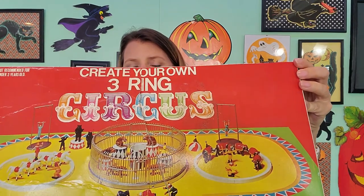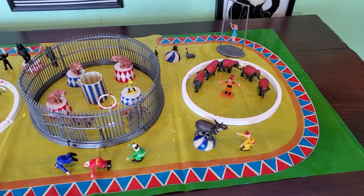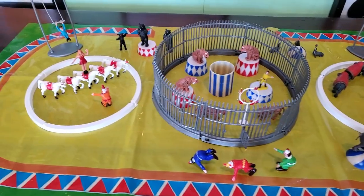We have one more kind of normal thing and the rest is going to start to get a little bit eerie. This was at a garage sale and the guy had so much cool stuff, but I found this — it's a 'Create Your Own Three Ring Circus.' You guys, this thing is so awesome. I have looked and looked online and I cannot find anything. I'm hoping that maybe somebody out there used to have this as a kid and can tell me what year it's from. I'm thinking this thing is 60s. And I know people are kind of controversial on the whole circus thing, but I think if you're just pretending it's okay. So I set it all up for you guys — it comes with this little mat and then you can put all of your pieces on it.